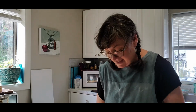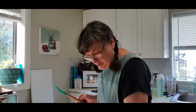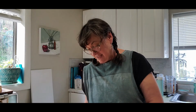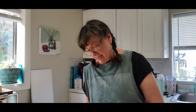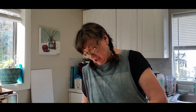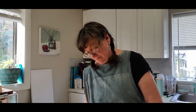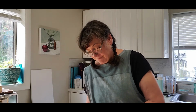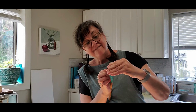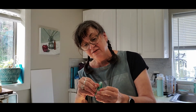I like it. Another helpful tip. I have these two spatulas that have a lot of stuff stuck to them. So I popped them in the freezer when I was done. And now I just have to sit here. The wax and resin on them is frozen and it just comes off in big chunks. And I could actually stick it in a baggie or a jar to save for the next time I want to make some of these. So yep, there it goes. It's just flaking right off.